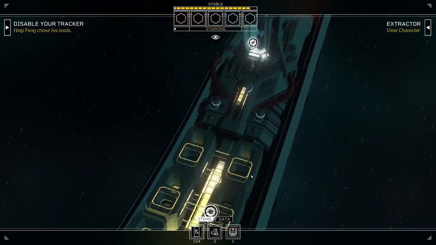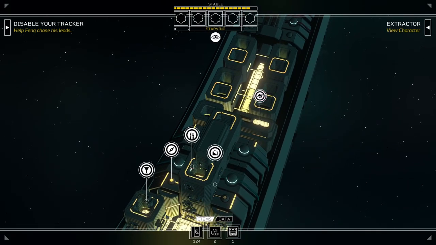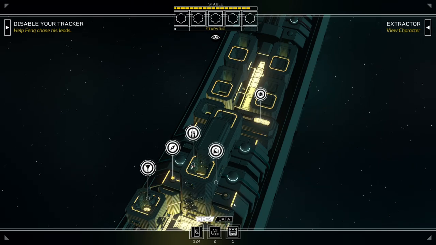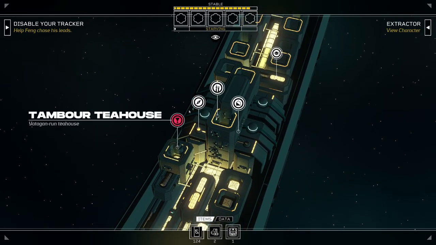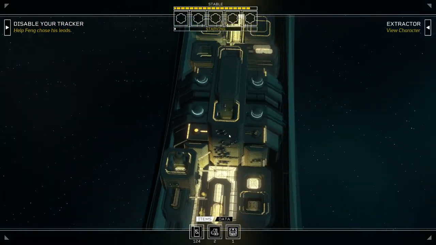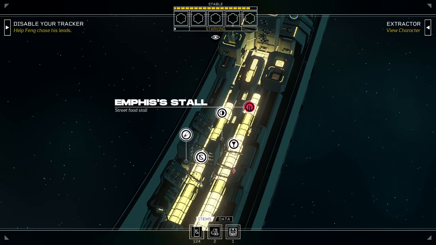Oh, we're doing it. We're doing it! Things are wrapping up! Alright, so yeah, I still have the imprinted Shipmind. But for that, we need to go to here. And we need to start working on this now. So with my new high rolls, I'm gonna start trying to work towards that. I think.